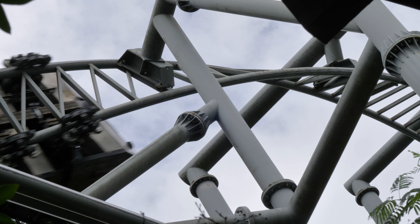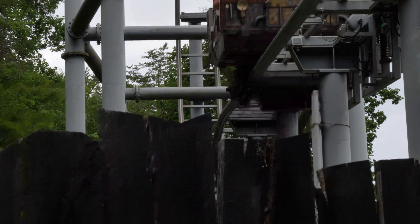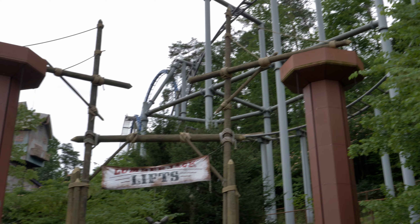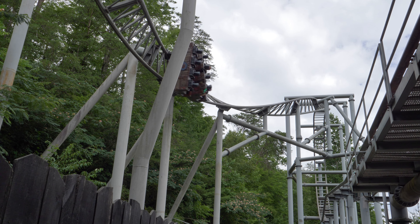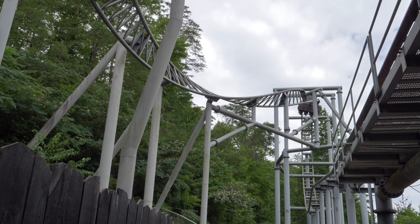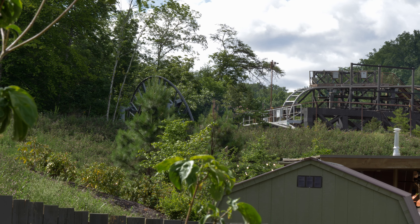There are plenty of older steel roller coasters out there that are becoming unrideable. There is a reason why we are seeing aero-looping roller coasters getting replaced with something modern — their transitions are janky, making for some unpleasant riding experiences. Instead of removing Mystery Mine, Dollywood wanted to come up with a solution that would save this beloved attraction. By removing the problematic sections of the ride, Dollywood has turned this unpleasant attraction back into one of the park's marquee thrill machines.